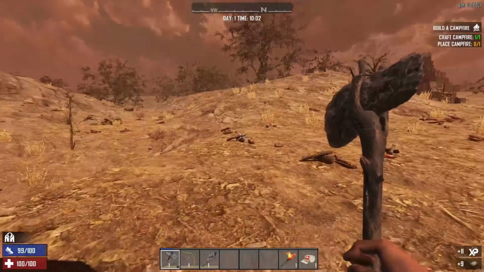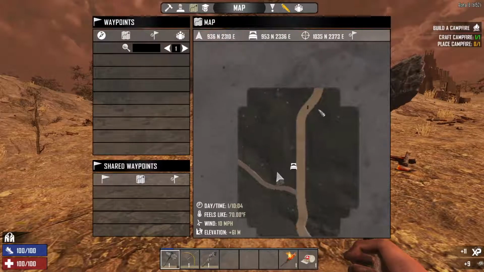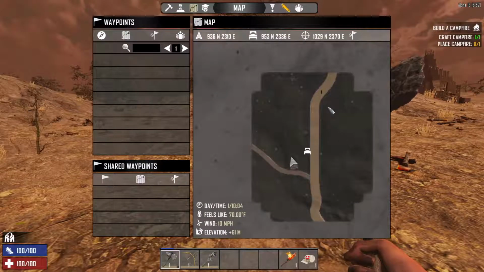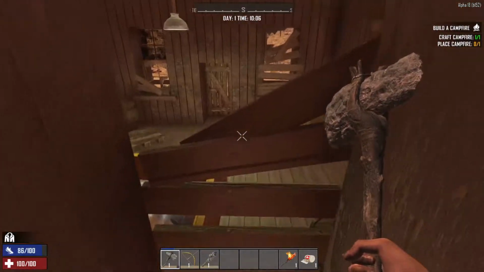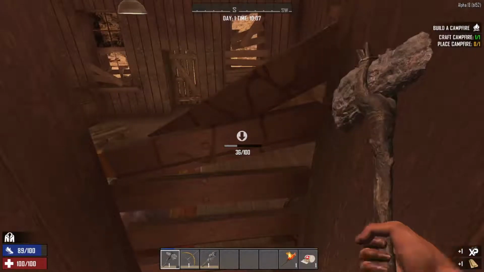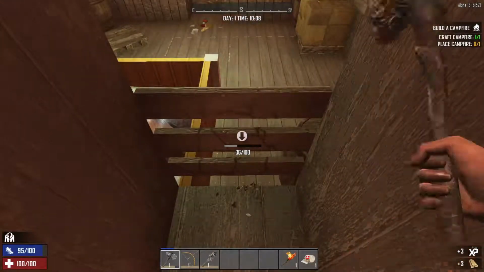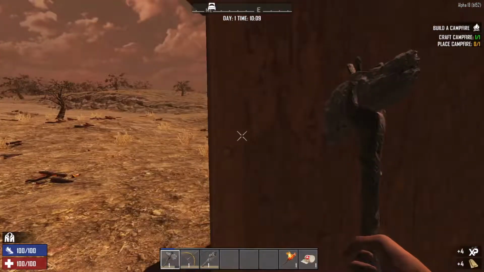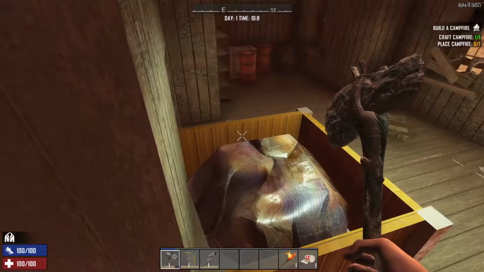Right off our spawn, you can see I have literally gone nowhere. I don't like to really adventure too far off when doing the tutorial. You end up getting yourself in some serious trouble. But the tutorial seems to be better every time I play. I don't know if that's true.